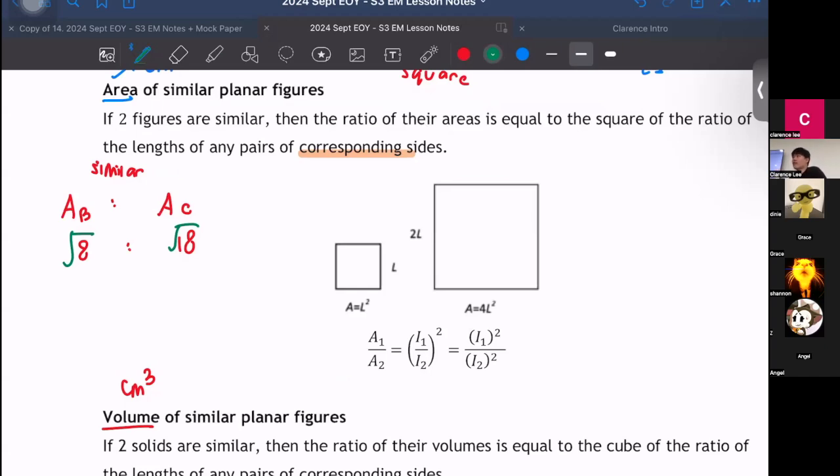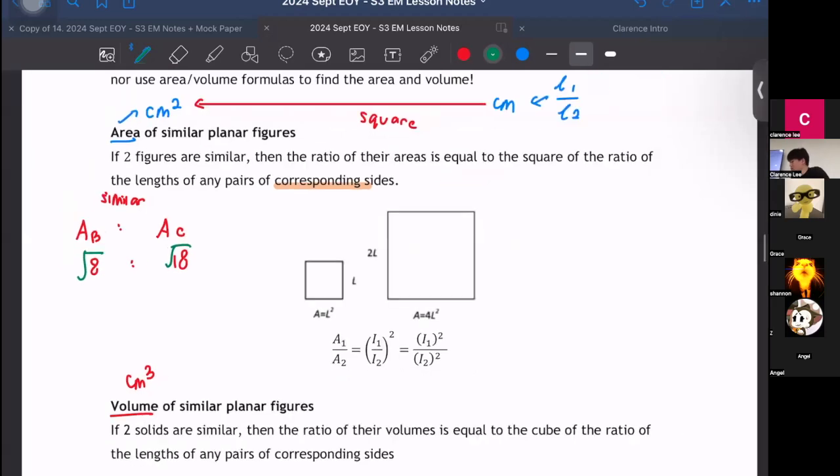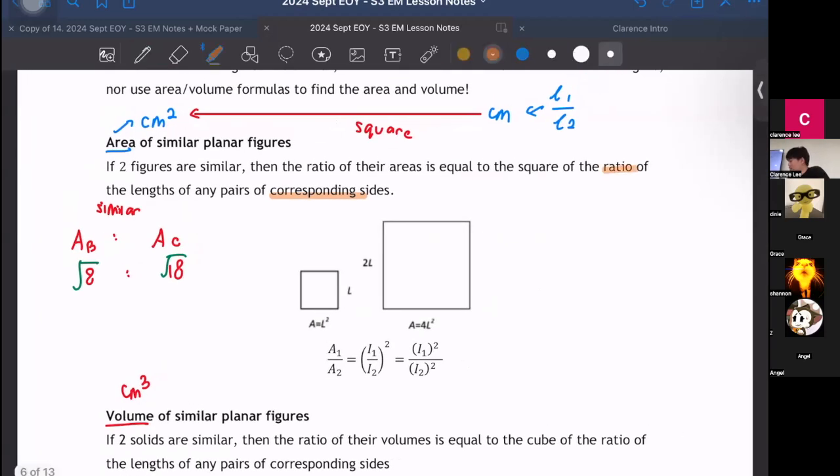Same for square root 18, what do you get? You get a decimal, right? And when you get a decimal in the exam, what will you do? You will panic. Okay? Confirm panic. So what am I talking about? Because this question says is the ratio 8/18 in the simplest form? Is it in the simplest form? No, right? So you always simplify in your calculator, which will give you 4:9.